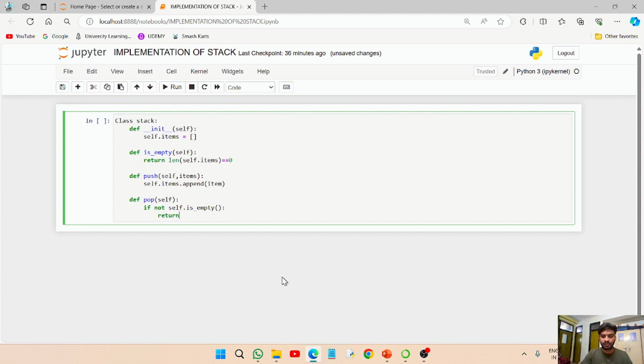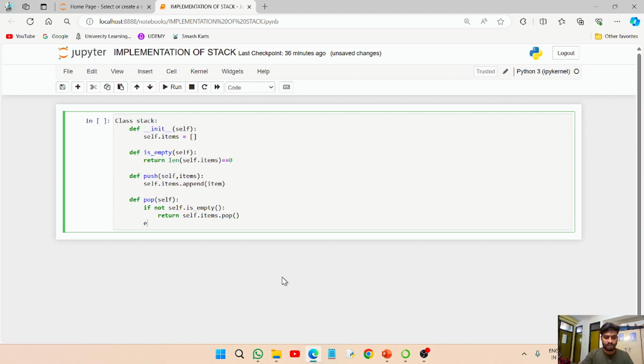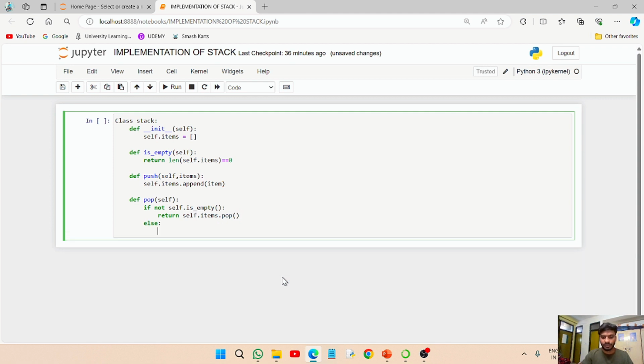If it is not empty, it will return self dot item dot pop. Else raise IndexError: pop from an empty stack.